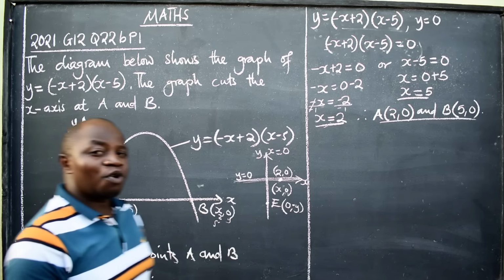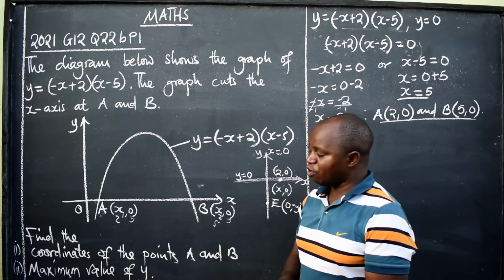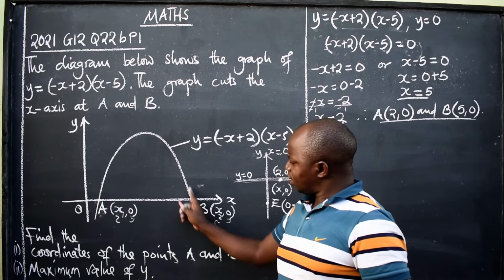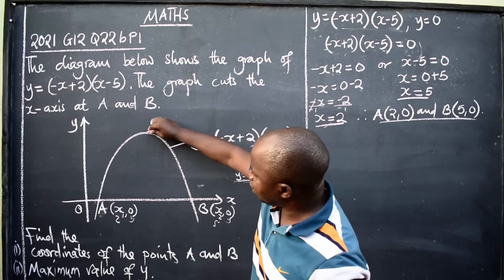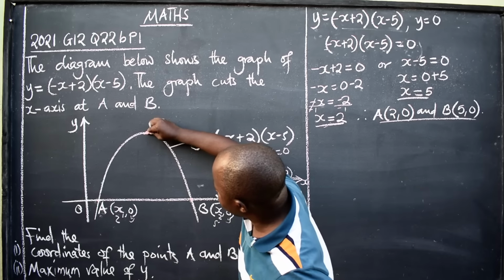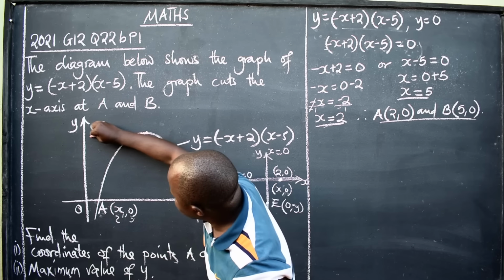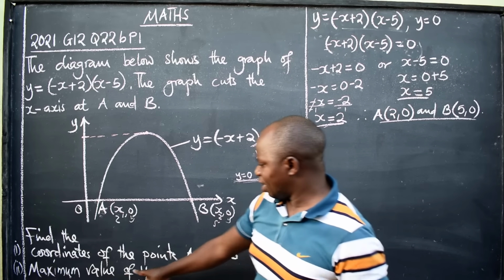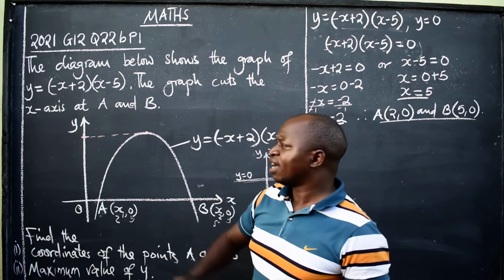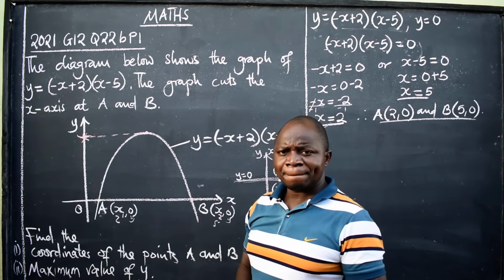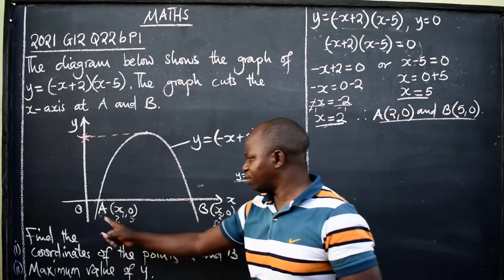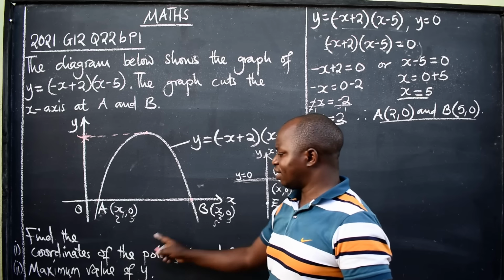The next one, maximum value of y. First of all, you need to understand what they mean. When they say maximum value, you have got this graph. Its turning point is here, meaning that will be the maximum value. So here, the number that they want, maximum value of y, is this one, which is making this curve turn. So we need to find this value here. That is the maximum. If the curve was like this, they could have said minimum value, because it is minimum down. But like this, it says maximum.